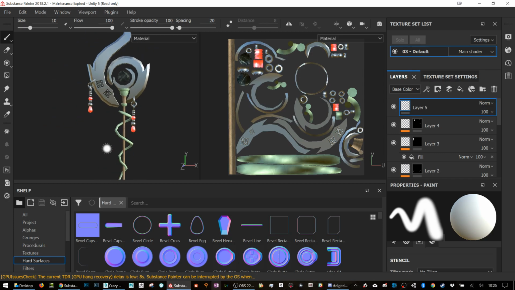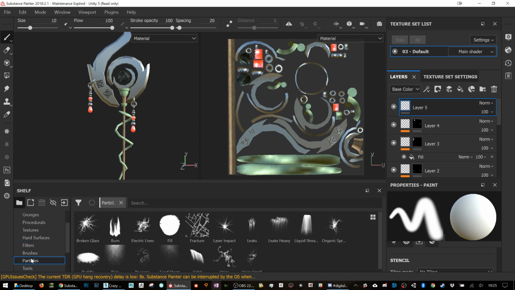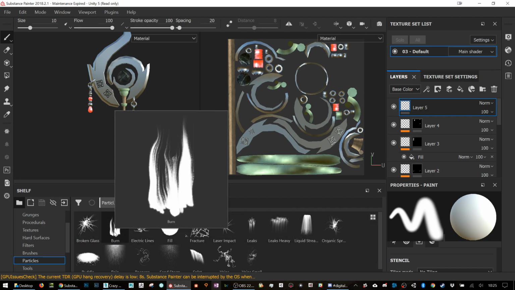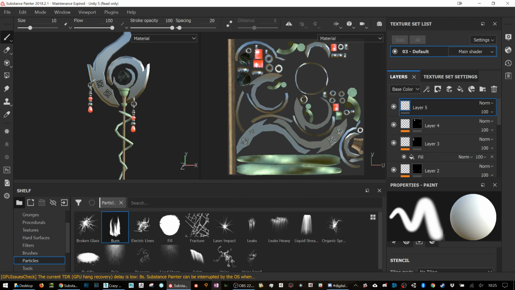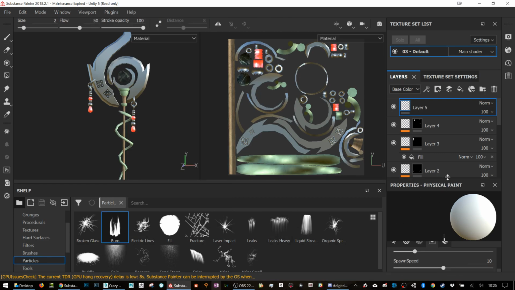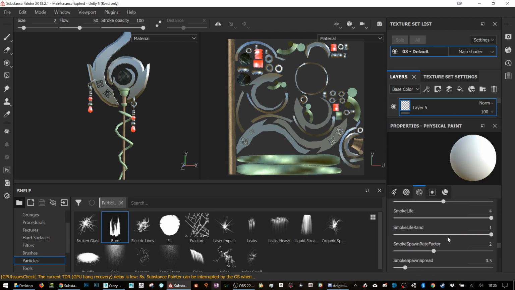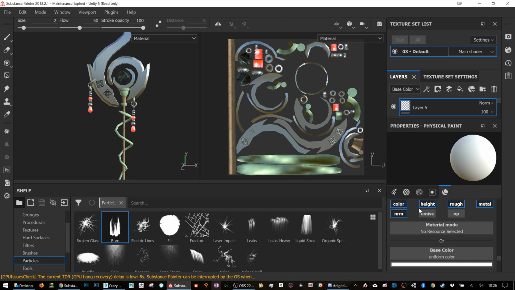So there's only two more little cool things I just want to show you. One is particles, which I like quite a lot. So particles are like particles in Unity, you know, they actually work physically. So let me click on this burn one and pull this up. And I can add a material for it. I can select my own color, or I can do a material.